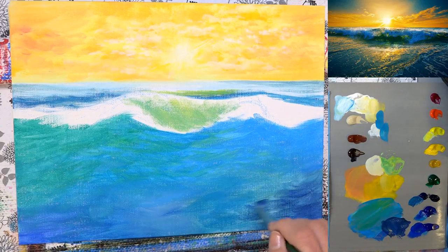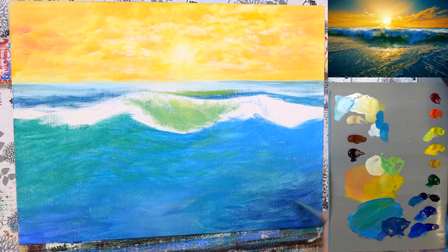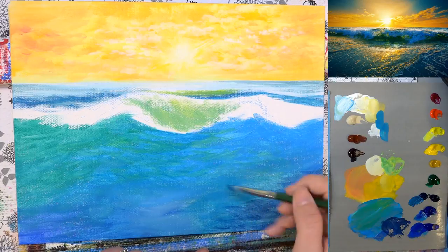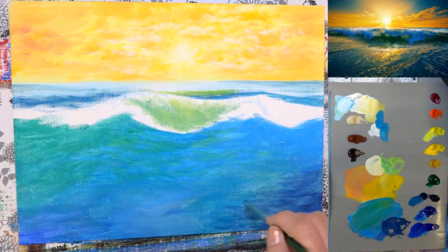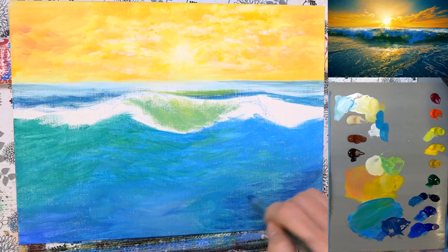be visible. There we go. Create some darkened areas. So I'm kind of doing a dark line all the way across like this, leaving a little bit of lighter color right here, and then a little bit darker again right in here. And here it's just this kind of swishy motion that I'm doing with my brush. It's not just kind of like a soft back and forth.